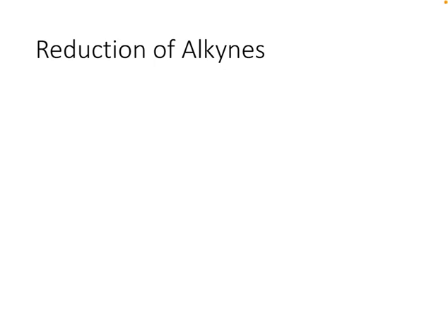Hi everyone! In this video we are going to go over the reduction of alkynes. So we've seen this previously with alkenes. Recall that if you want to turn an alkene into an alkane, so going from a double bond to a single bond, you need to add hydrogen across that bond.